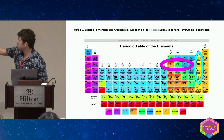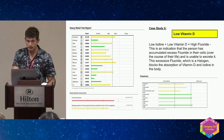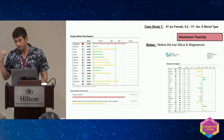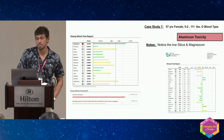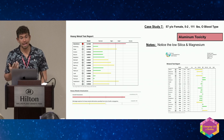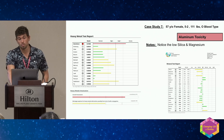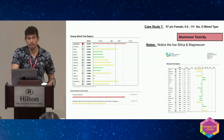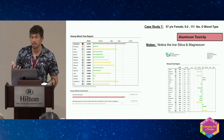Aluminum — I see it all the time. Sources include antiperspirants, cookware, antacids like Pepcid AC, water, and processed foods. If you ask somebody high in aluminum whether they sweat, the answer is usually no. Antiperspirant blocks the lymphatic system — the metals have nowhere to go and can accumulate in the breast. Aluminum is also, I think, one of the biggest causes of Alzheimer's; it goes to the brain, which is hydrophilic and attracted to aluminum. You've got to sweat — that's the key. I also like zeolite in its highest form, which helps bind aluminum. But really it's about prevention — identifying where the aluminum is coming from.